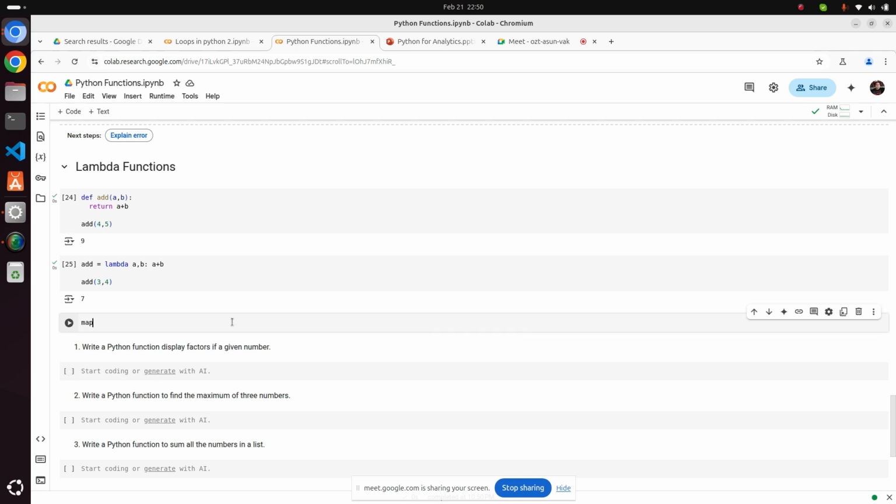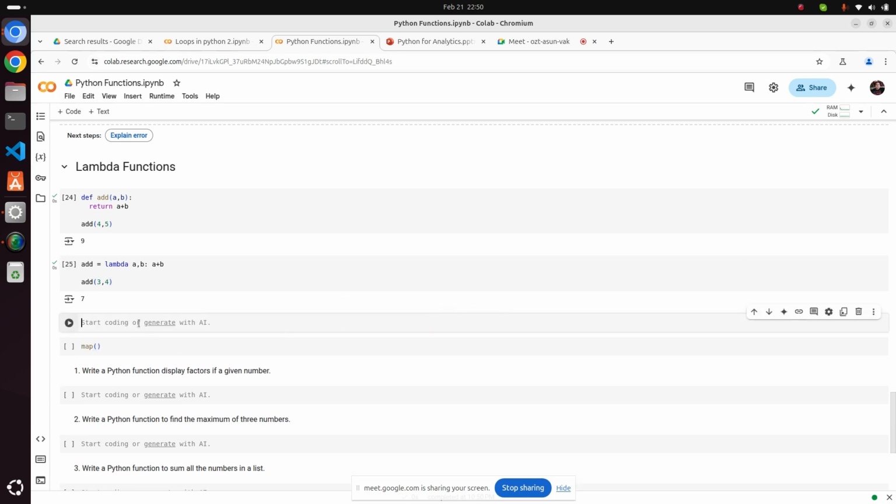Now there is a function called map. Suppose I have a list. This map operation you will see in Spark, but it is also available in Python. I am showing you the map operation, like the MapReduce algorithm in big data, Hadoop, if you have heard of it. Suppose I have a list of numeric items, for example 1, 2, 3, 4, 5, 6. I want the square of this list.